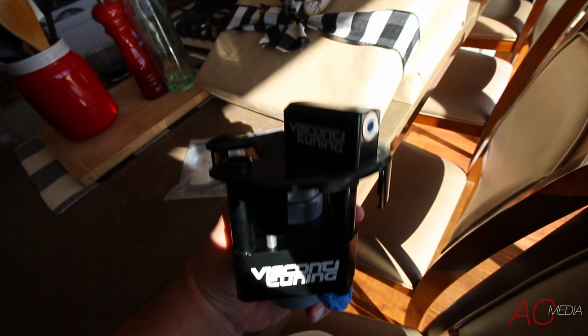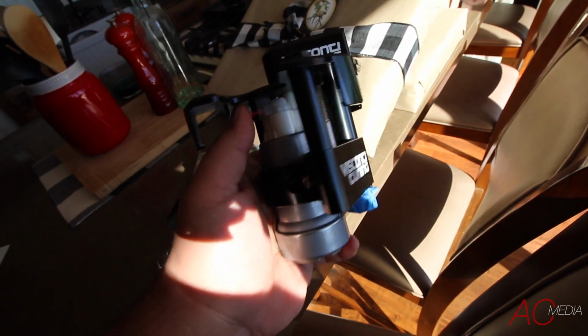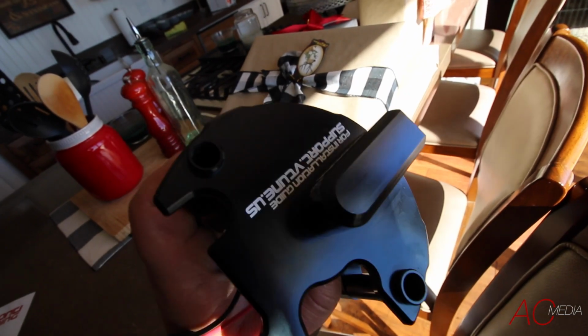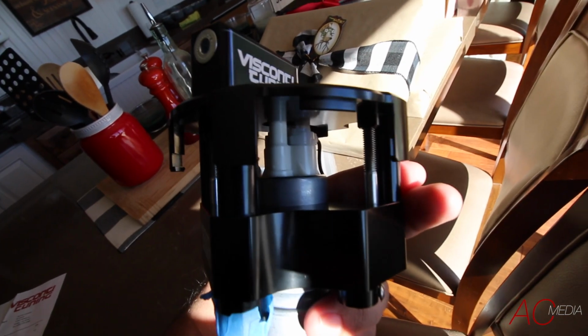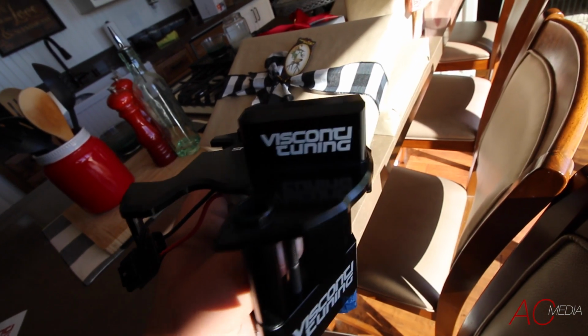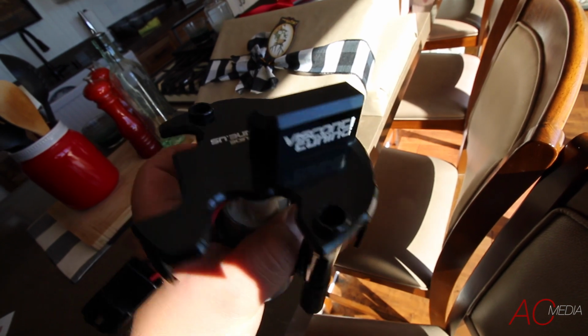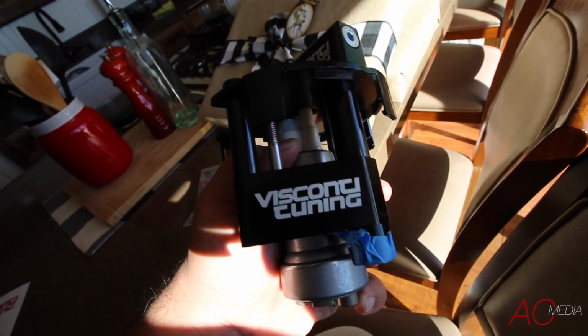So yeah, Visconti tuning billet hanger with the Walbro 525 LPH pump is going to soon be put in Sabrina the STI so we can turn this up, because I'll be honest with you guys, like they all said it was going to happen, I got bored of the power. I got bored, and I want more. I definitely want more.